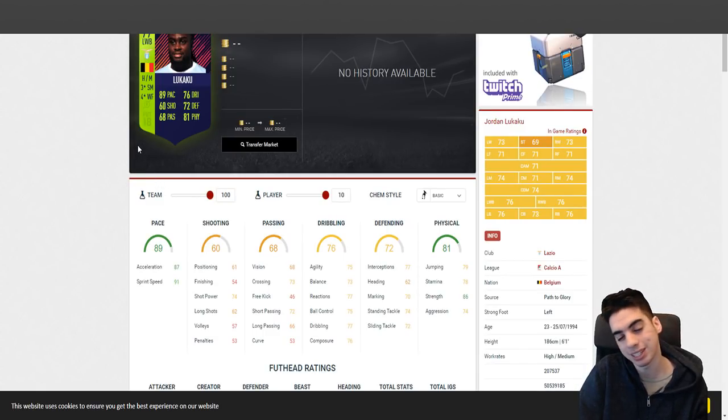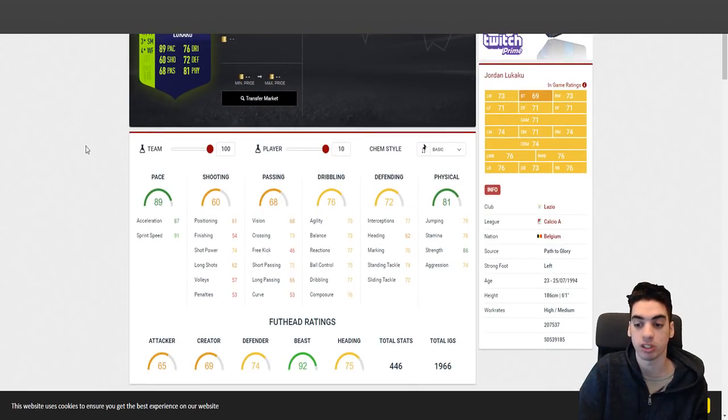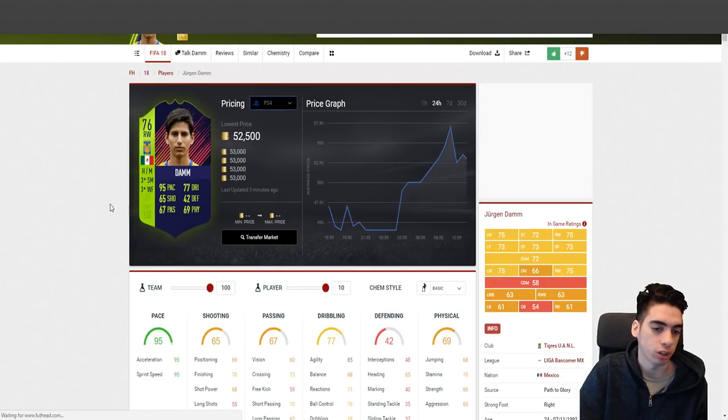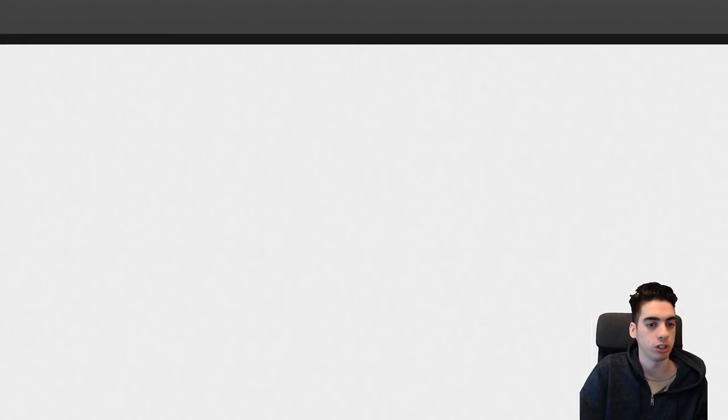No defensive stats is a little bit of a downfall, but he has nice pace, good weak foot, and he can outbody a lot of people. He has a big stature in game, 6'1", and having a big physical stature is nice. Damn, has a card, 3-star, 3-star, 95 pace. Very bad at everything else, so that card is completely unusable.